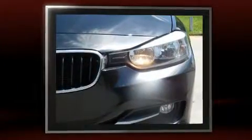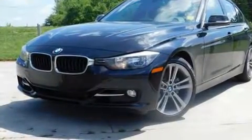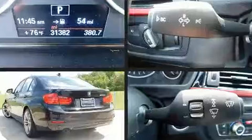Familiarize yourself with the 2014 BMW 328i, a four-door, five-passenger sedan that has just recently passed the 30,000-mile mark. Performance and efficiency are both prioritized thanks to the two-liter four-cylinder engine, and for added security, dynamic stability control supplements the drivetrain. The engine also breathes better thanks to a turbocharger, improving both performance and economy.